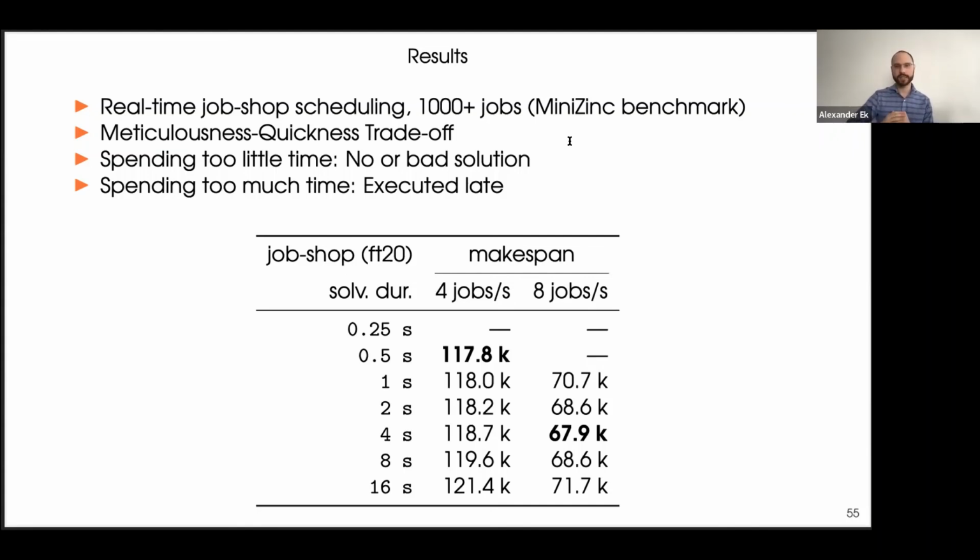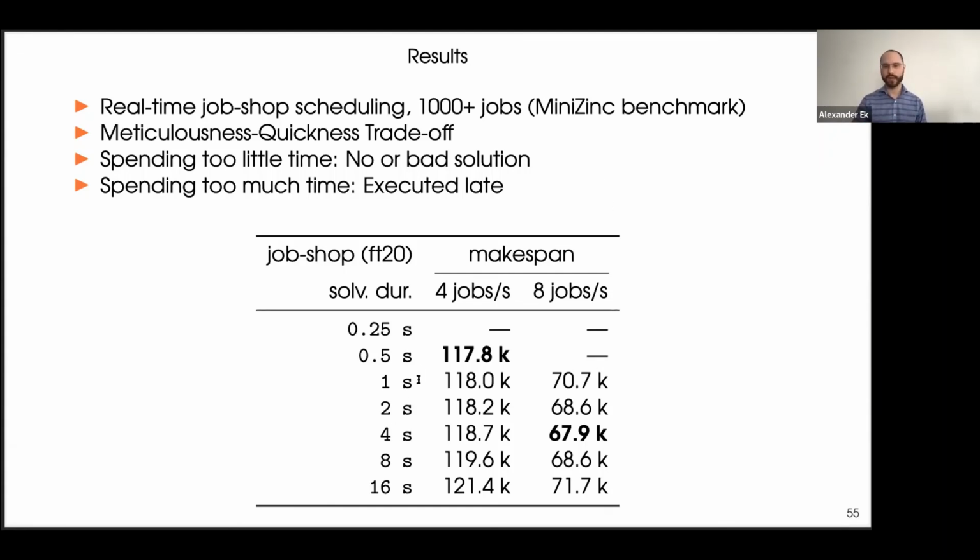But we can't just keep increasing the time we spend, right? Because if we spend too much time, things will be executed too late. We're not quick enough. We're sitting there thinking, what's the best way to schedule this? And then 1 hour later, this is the best way to do it. But we could have just sat there for 5 minutes and gotten an equally roughly good solution, and it would be executed almost an hour earlier, right? So this is the trade-off.